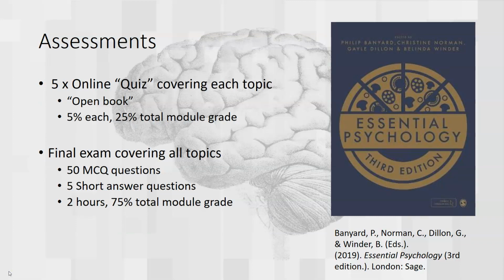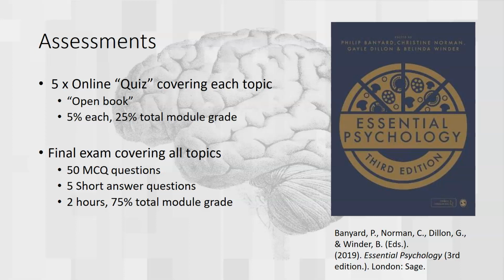There will be 5 online quizzes covering each topic that we've covered in class. So there'll be an online quiz for social psychology, developmental psychology, cognitive psychology, biological psychology, and personality and individual differences psychology. Each of these quizzes will be made available after your final lecture on that topic. These quizzes are online and open book. This will help us to see if you have understood the topic and also help you practice your information gathering and revision skills. Each quiz is worth 5% of your overall module mark, making 25% of your total module grade.